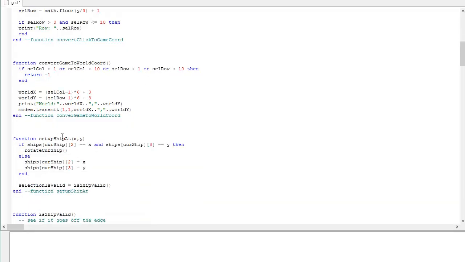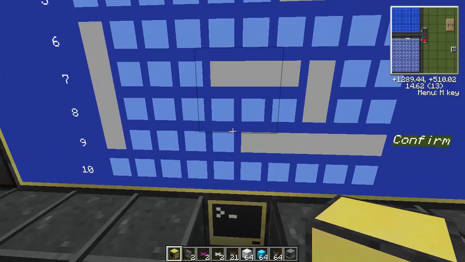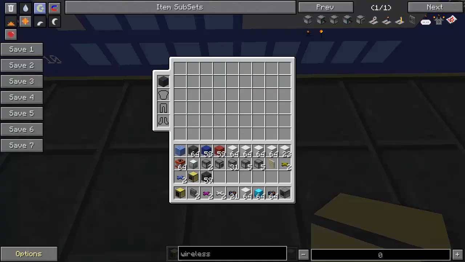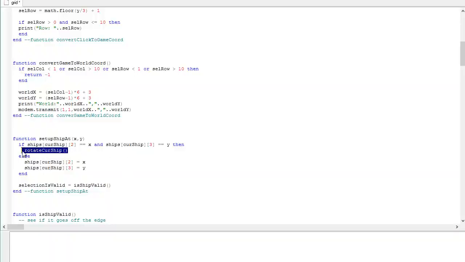This is where I do the setup ship. Basically, when they select a cell, like they say put it at F5 or 5, 5, it would first see if the current ship that we're setting up has X and Y values that match. That means they're trying to rotate it. That means they clicked on the same coordinate twice. So I selected this one and then clicked it again, right? That means rotate it, so I call rotate ship.